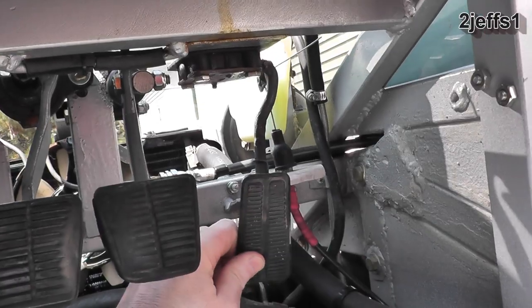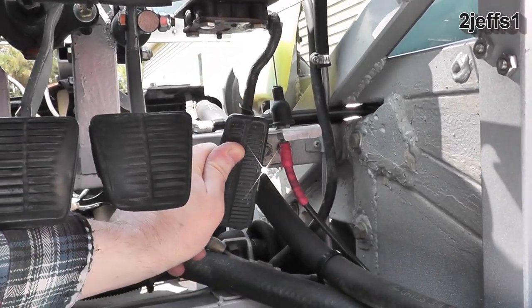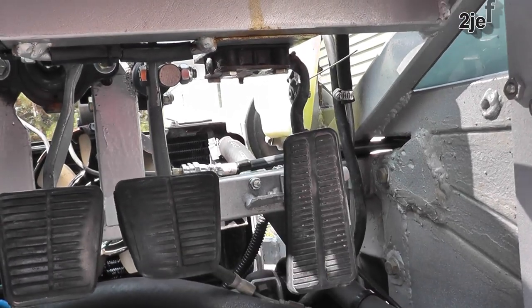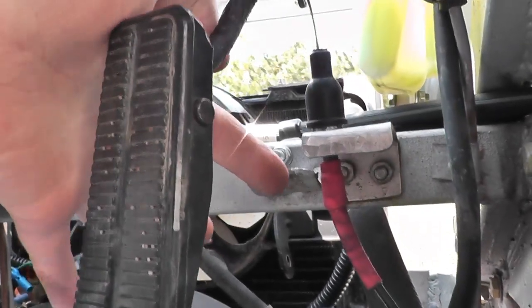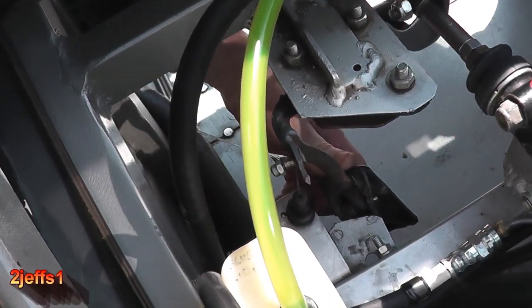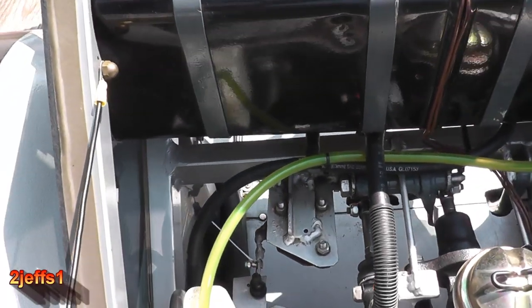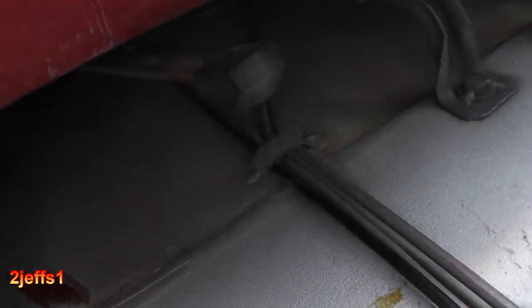Let's move on to the gas pedal. A lot of these parts were parts I had saved from vehicles and we just utilized them on the go-kart. You want a lot of pedal travel so it's easier to control when you're going over rough terrain, and a pedal stop is always a good idea. Here's a quick look from the top. Note the rubber boot where the cable goes into the housing.